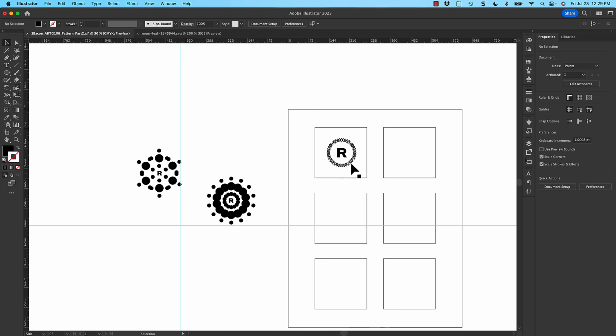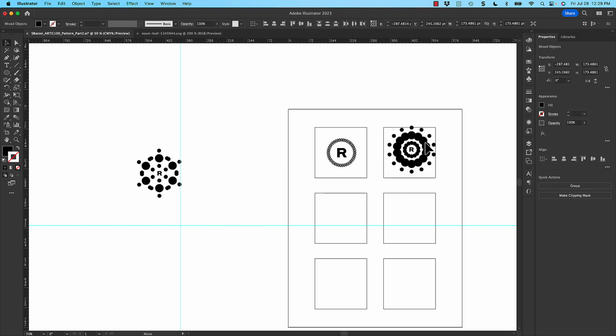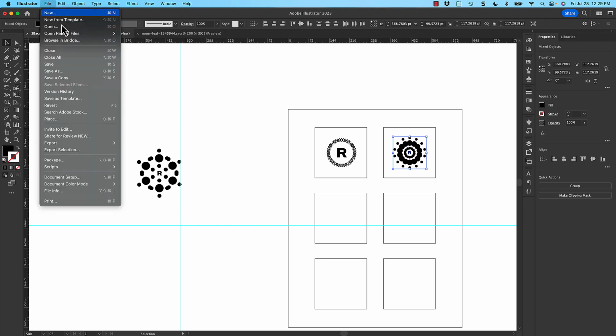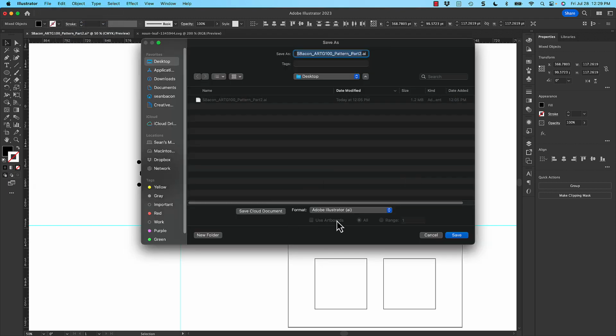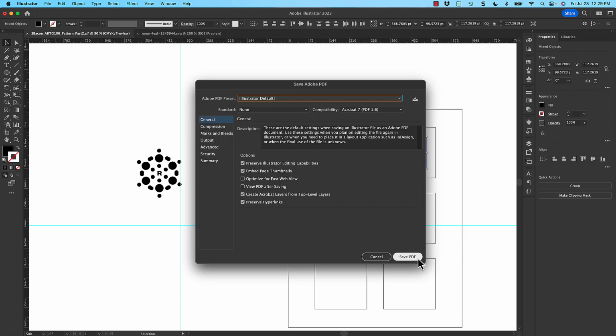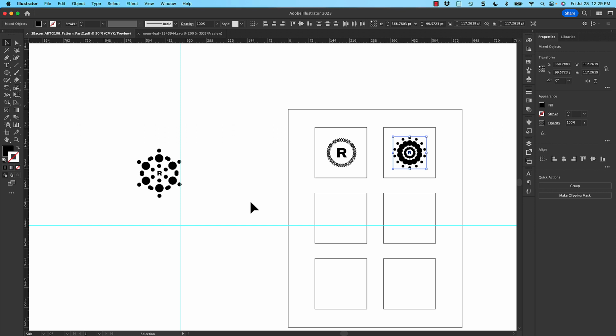Once you have all 6 of your borders over here equally sized in these squares, we're obviously ready to go ahead and export this file. You want them more or less to be the same size. So try to work on that. And then you can go up to File, Save As, and we're just going to go down here and save it as a PDF. We want to use all the artboards. There's only one in this case. We'll click Save, and that will give you a file that you can then upload for grading or to be reviewed in the learning management system.